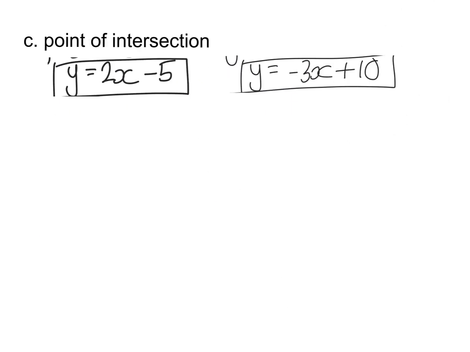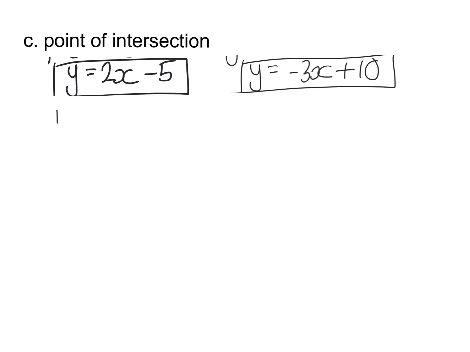Okay, so that brings us to part C, which is once you've found your two equations of lines, you have to find the point of intersection of the two of them. Now, there is more than one way to do this, okay? And the method I use quite often just differs depending on what the equations look like at the end. This was a nice one because they were both y equals and y equals. Now you have got two options.